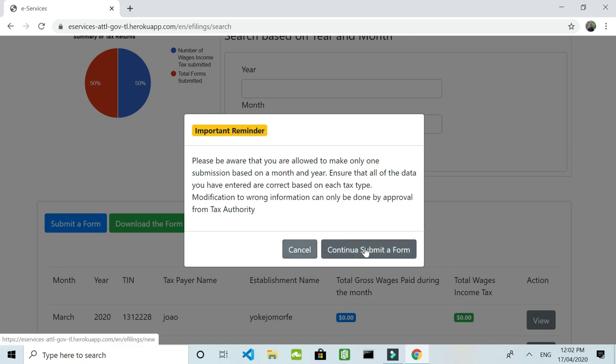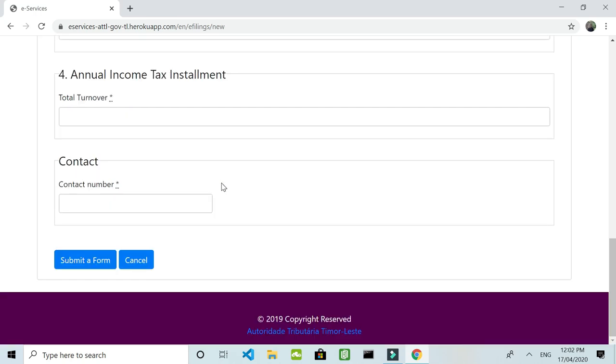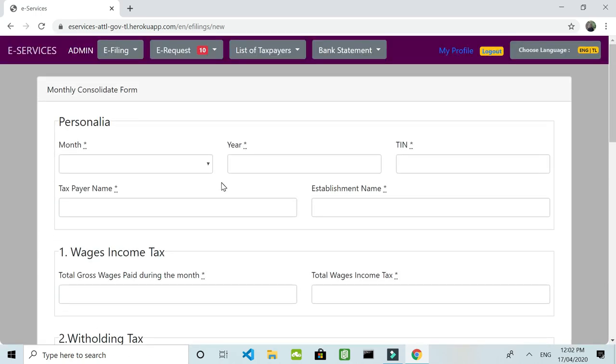So let's do the continue submit, and we'll be able to see the whole thing here. This is pretty standard. The standard is the same as the monthly tax returns that you have submitted on a monthly basis.